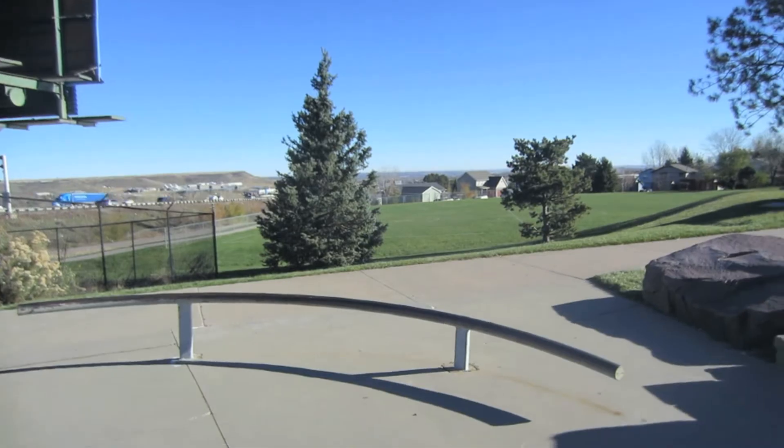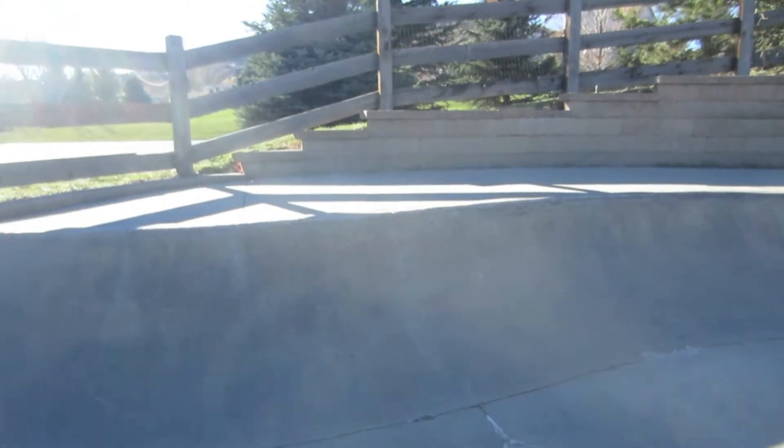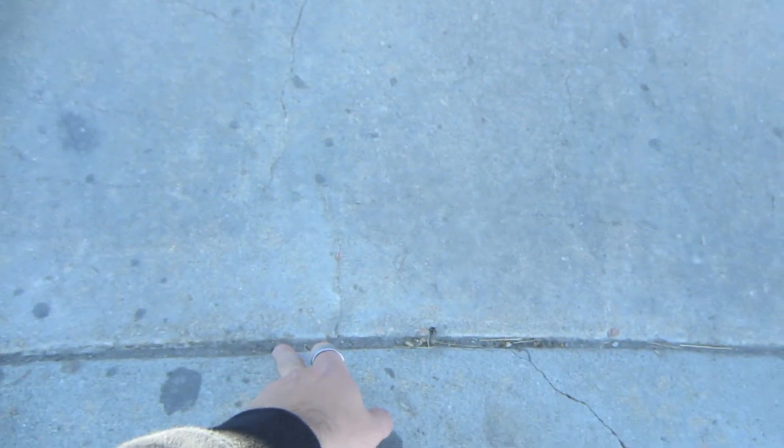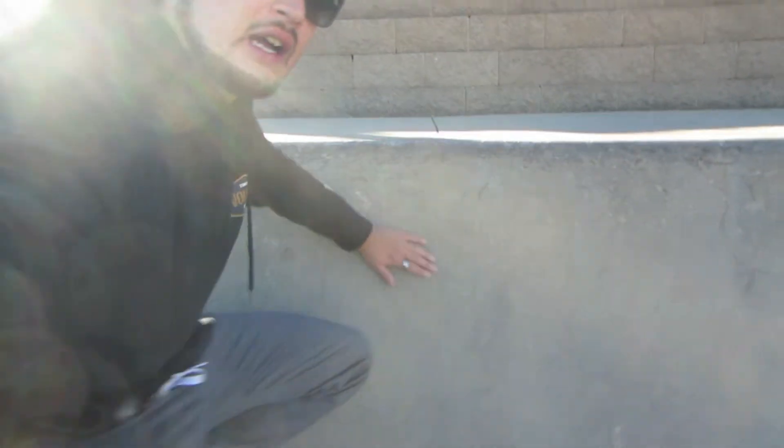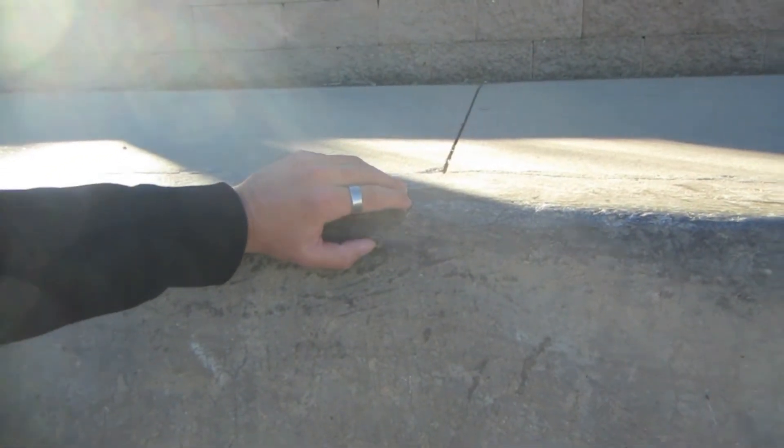This is everything in this park. The last obstacle I can show you is right over here on the west side. There's this crazy wave that just goes all the way around — it's a wall you can skate. At the bottom we do have a little crack that goes all the way across, but it's not as bad as the quarter pipe, so that's nice. As you continue up it is pretty steep. It does have a little bit of concave to it, but there's no coping, as you can tell. It's probably a good place to learn. You can tell some people have tried to putty it up.